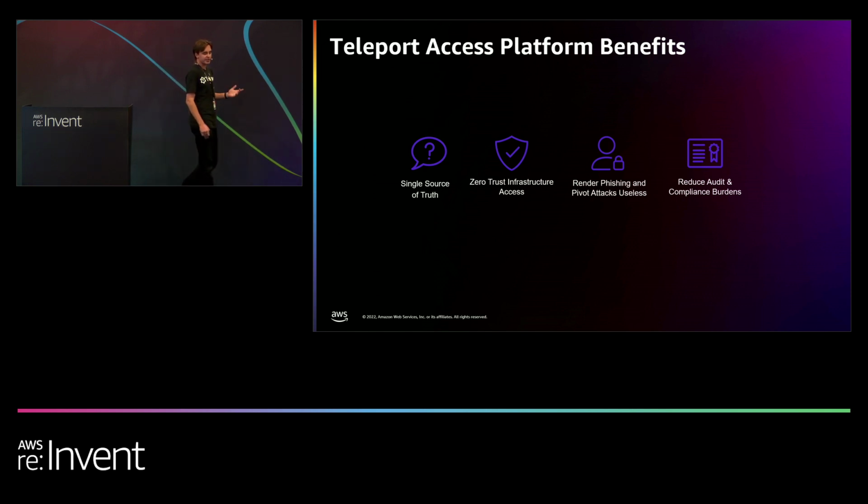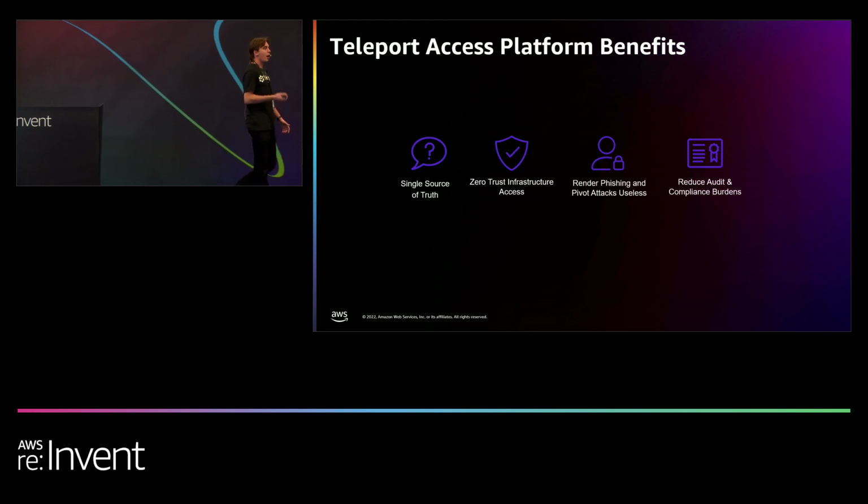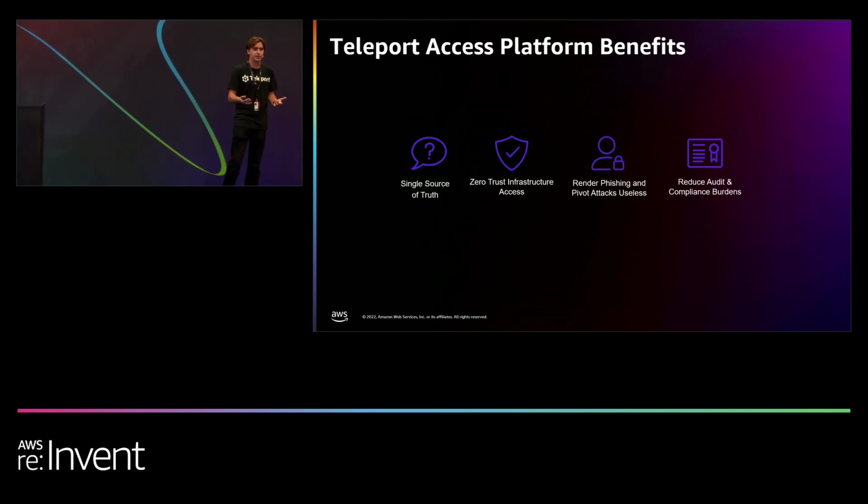It also renders phishing and pivot attacks completely useless, because there are no long-lived credentials here, so there's nothing to phish and nothing to steal. Even if you had the least trained employee in the world who loves clicking those links, I want an iPad, I want more coins for Candy Crush, it doesn't matter because they have nothing to give. They have no passwords to be stolen, all because they're using those short-lived X509 certificates to access all of their infrastructure.